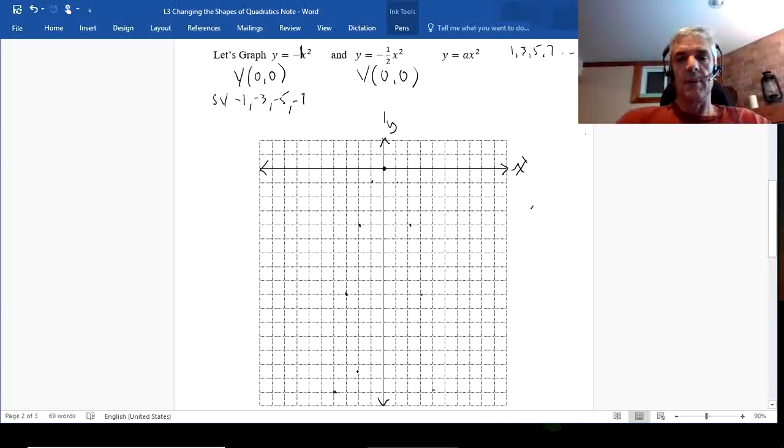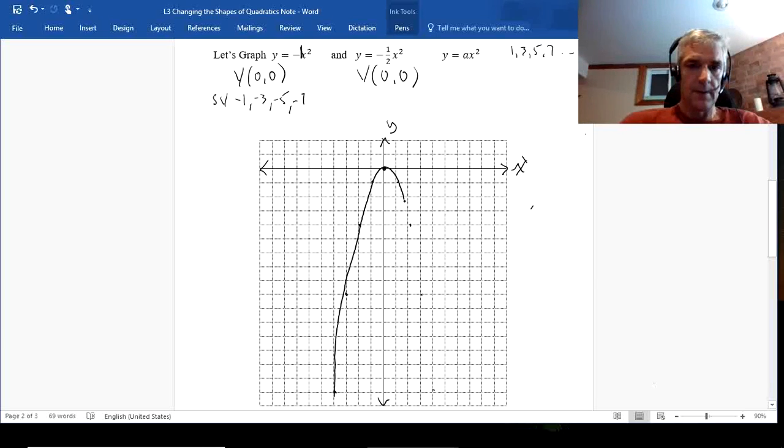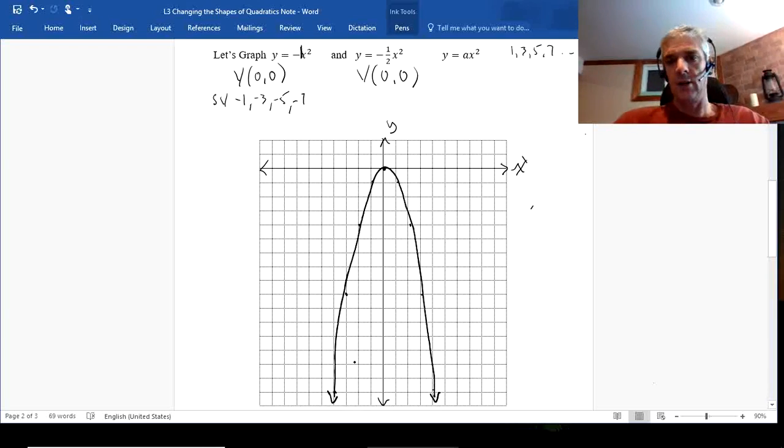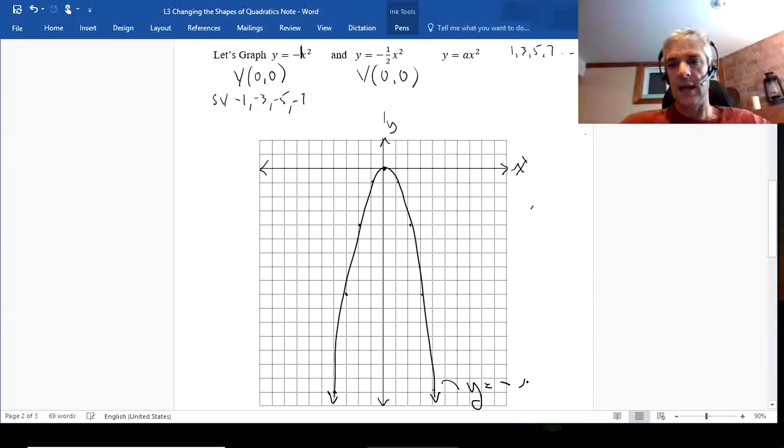And you notice I can plot those a lot quicker because I always make them right across from the other one. It's just a matter of moving over and looking across. I don't have to count it out again each time because I can just see it from the graph. Now I can graph my line and I can go like this, if I get through all my points here, and like that. Not bad for a non-artist, I figure. Anyway, so that is y equals minus x squared.